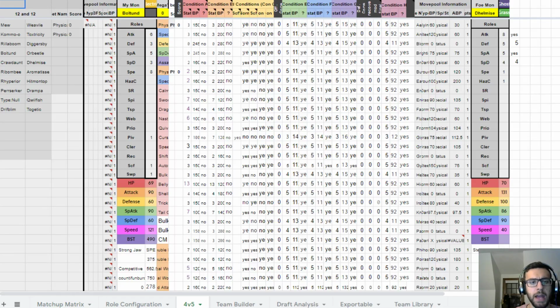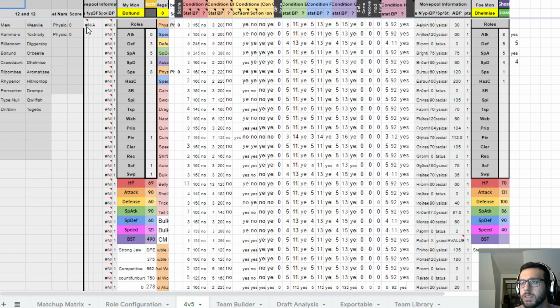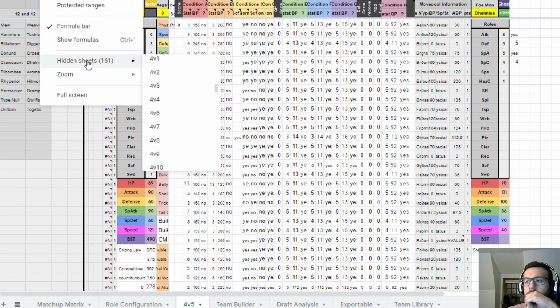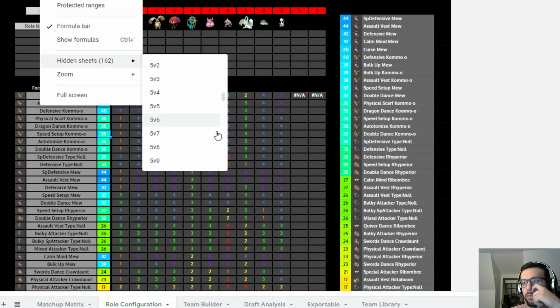This is what's in the background of every single one of these matchups. So Boltund versus Delmise. Yep. Now why is it giving poor little Boltund a 0? Doesn't Boltund get a fire move? Oh, it's not pulling in its move pool. Huh. Alright, well, that's definitely a problem, the fact that it's not pulling in its move pool. We're going to have to fix that real quick before we get any further in here.